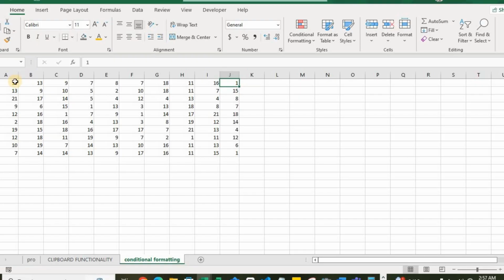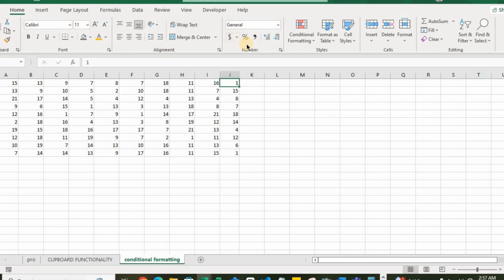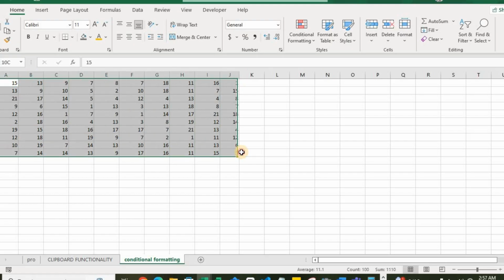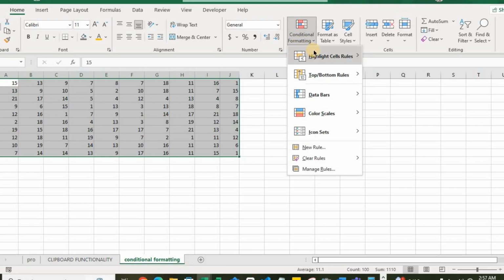Now, to start with, where do you even have conditional formatting in your Excel? You need to go under data, right? Under data. Okay, I meant to say, apologies. You need to stay under home, right? And go to, you can see conditional formatting here. So without much ado, highlight all the cells that you want to apply conditions to. Click on conditional formatting. You have several options.